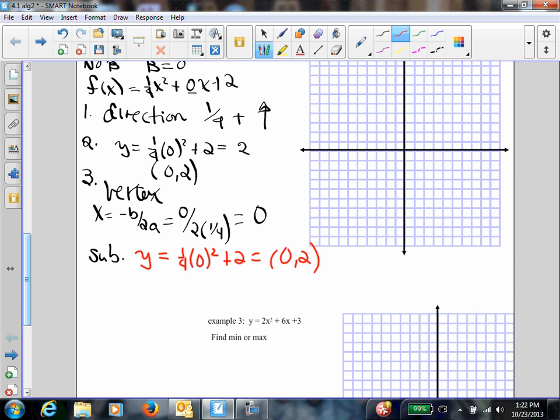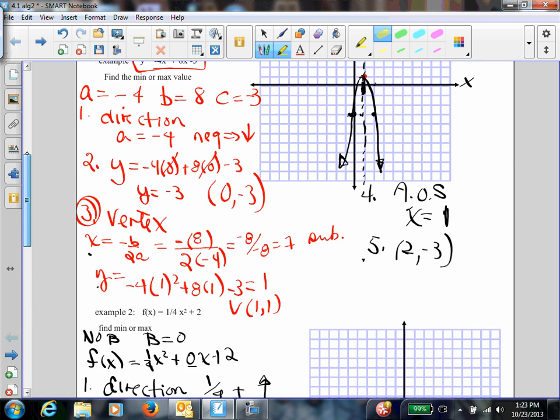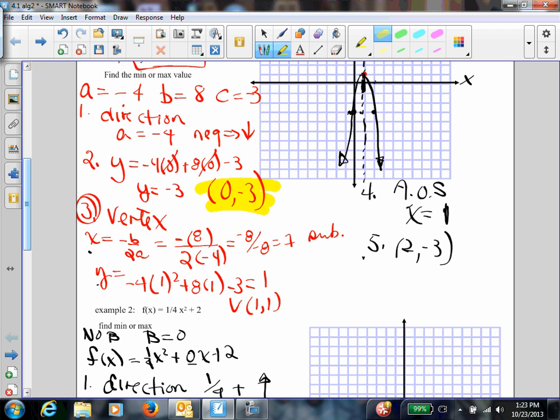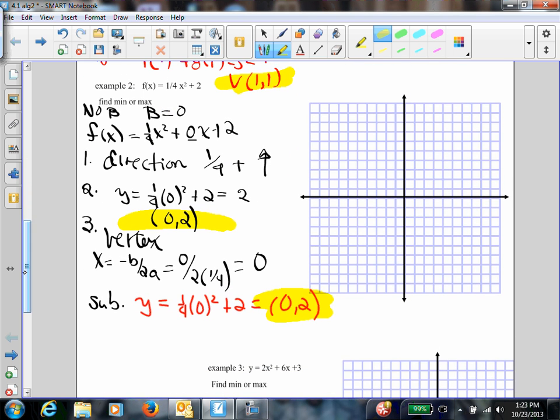Okay, why is there a problem at this point? Yeah. My y-intercept is the same as my vertex in this case. Was it the same in the other problem? No. In the other problem, I had a distinct y-intercept and a distinct vertex. Do you see that? All right, so that means I've got a problem. Because as I plug in (0, 2), I'm going to mark it in red because it's my vertex. I don't have another point that I can plot and then reflect, right?